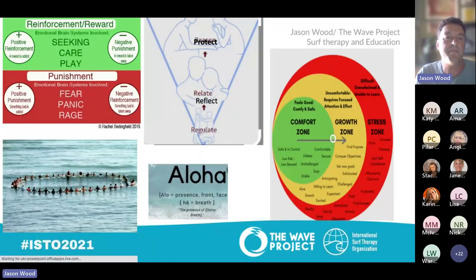So I mentioned there a little bit about what we're doing. So up on the left is a section from Panksepp. People suffering from mental health are in those fear, panic and rage moments. What we've done in our education programs is we've designed what, again, early year settings do a lot of, is we get our young people seeking, caring and playing. So we design activities that engage that, that try and draw them out of themselves literally. Of course, we use lots of pace, lots of protection, reflection, regulation with them. And that's about that emotional attachment that we're helping them build.